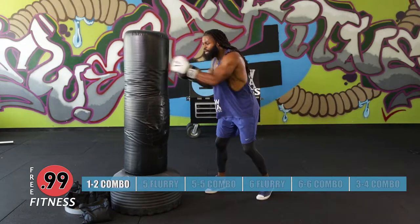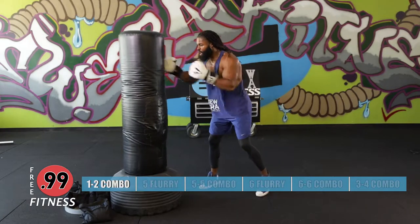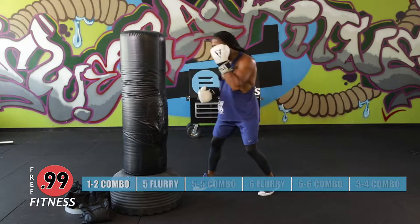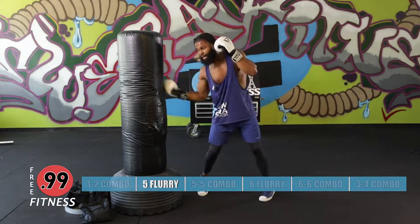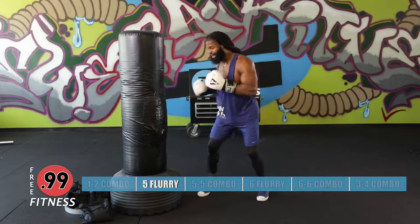Okay, keep your hands up high. Keep them going. And three. Start moving to fives and sixes. Two. And boom. Move to the fives. These are uppercuts. So my right hand is gonna come up right here on the back. Rotate straight through. Exhale on contact, okay?